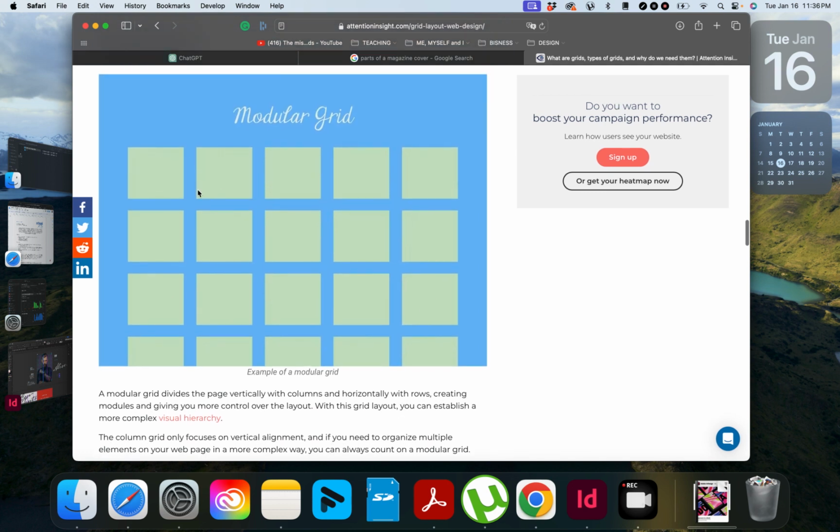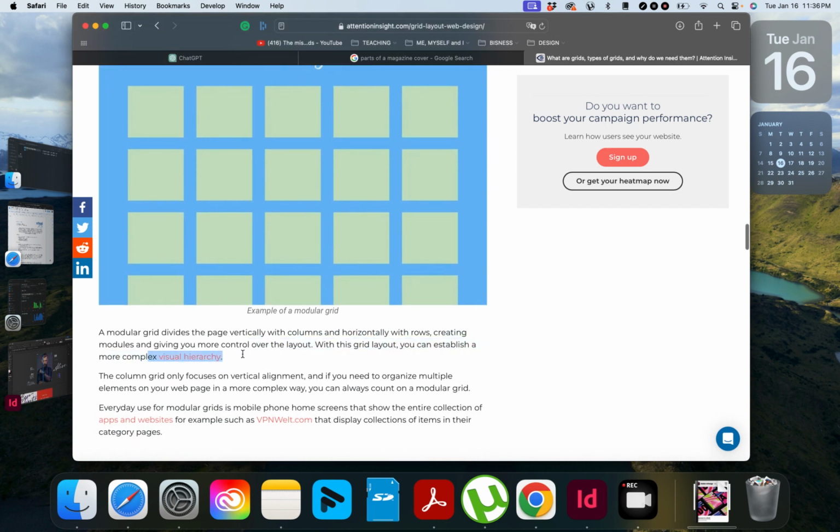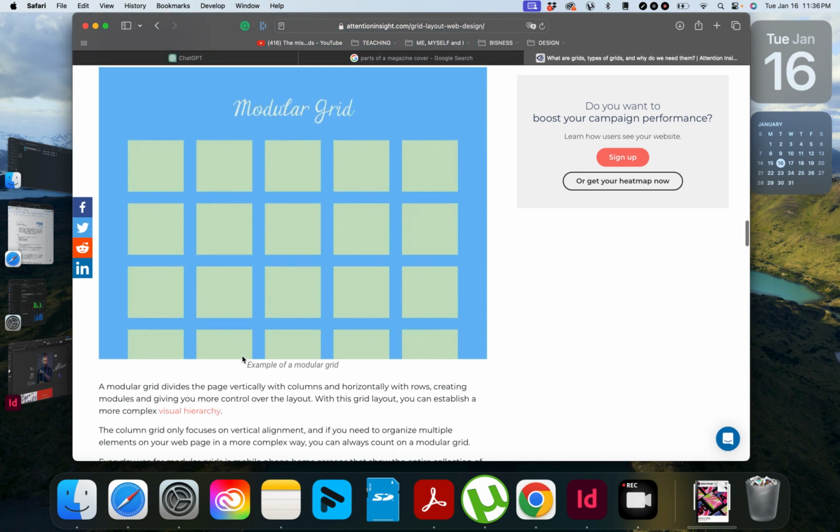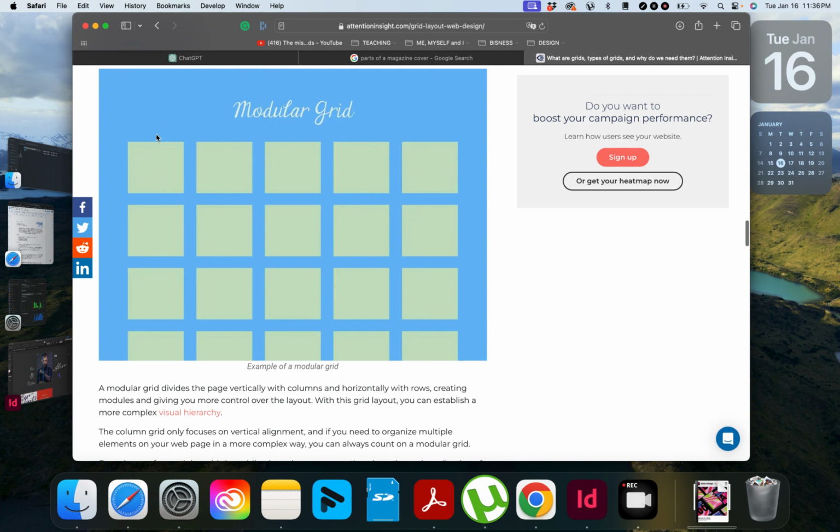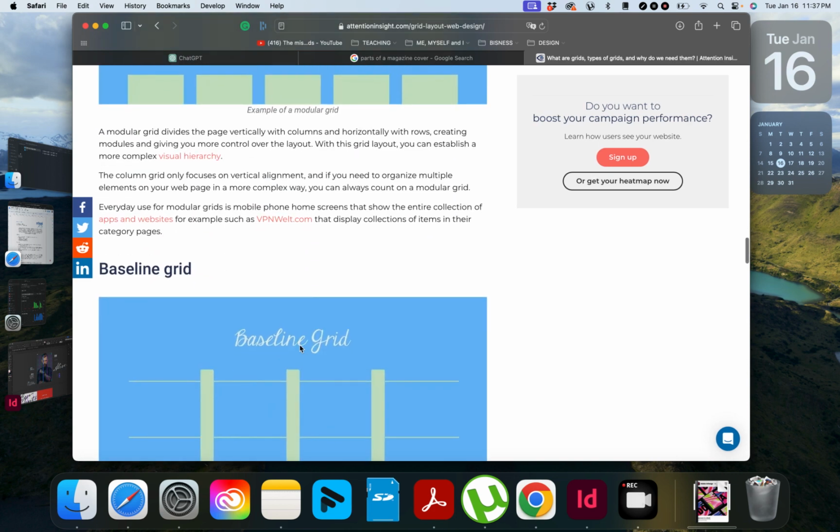Modular grid, remember, like I said at the beginning, this is called a module. And thus this is called a modular grid. Modular grid does not mean that the information just sits within one of these boxes. It really depends on the kind of information that you're trying to organize, right? Usually you do need some sort of visual hierarchy, some sort of separation between all of that information, meaning that some of your text could go in this long column, and or we can go in these big kind of squares, and or lay an image in just 1 or 2 or 4 and kind of move it around depending on what it is that we do need.